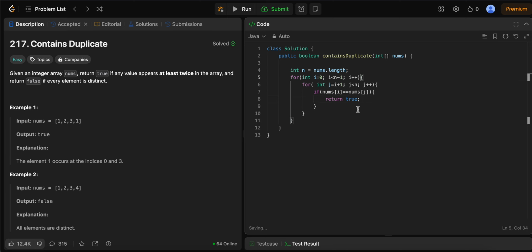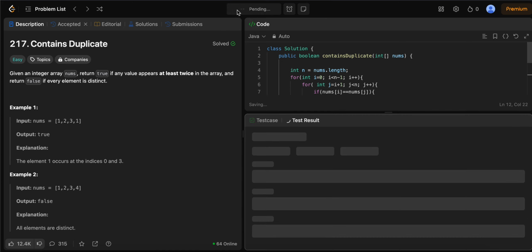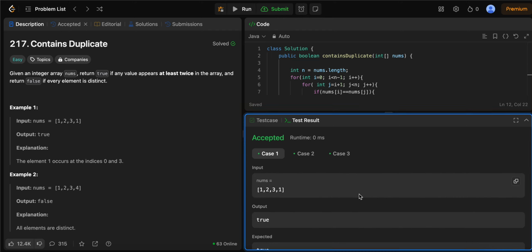If this statement does not get executed, it means we have no element which is appearing more than once, so we can simply return false at the end of the program. Let's see if it works or not. It does work. Now let's try to submit it.